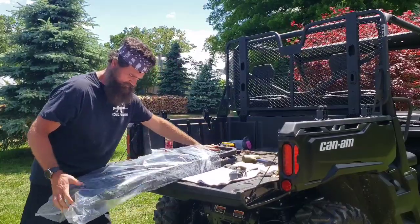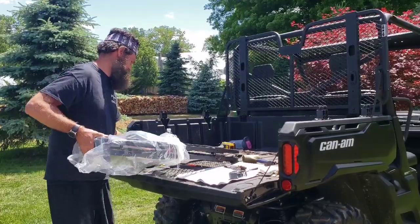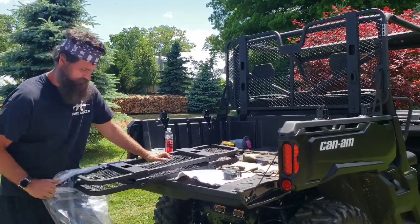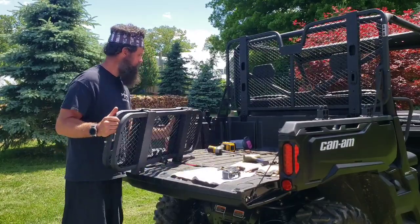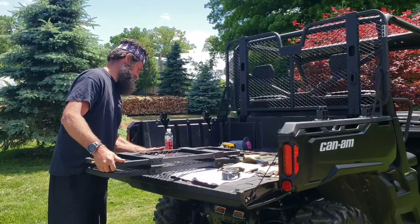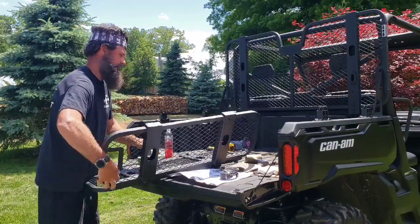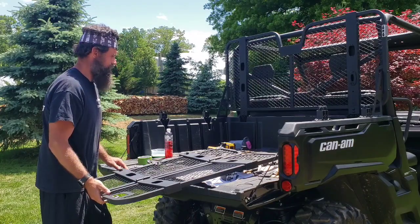These are the side rails. It actually has a back gate too that we'll be putting on. Comes with it. So okay, it says to unfold these. Let's see what side this is. Okay. So it looks like this here.